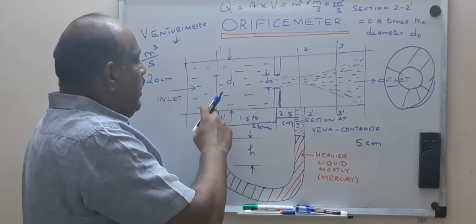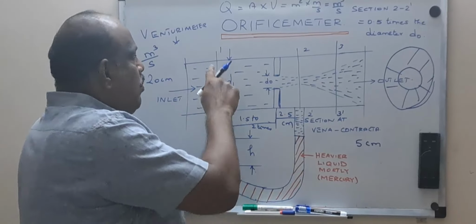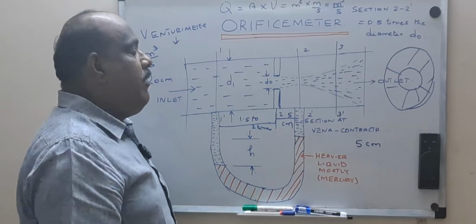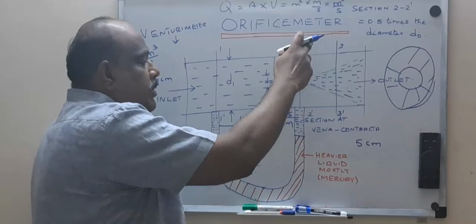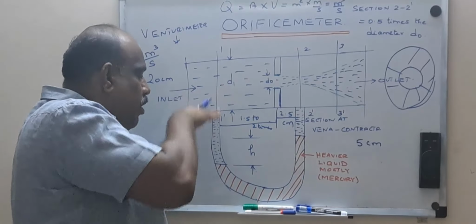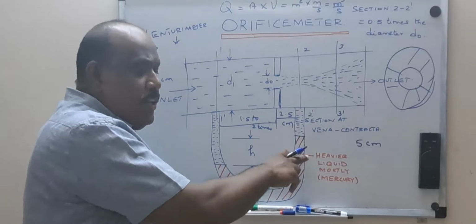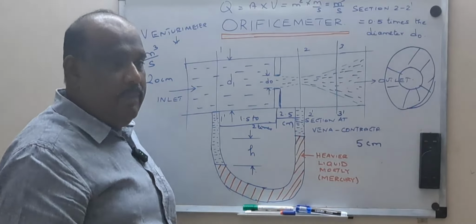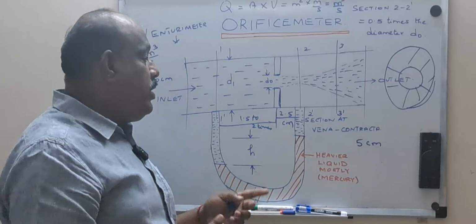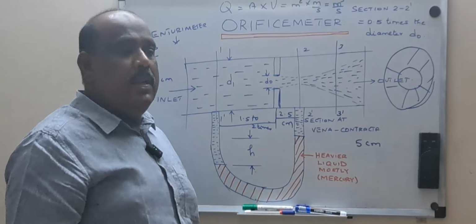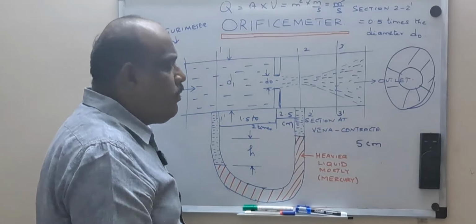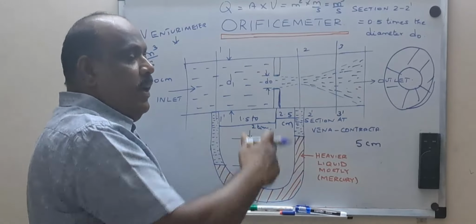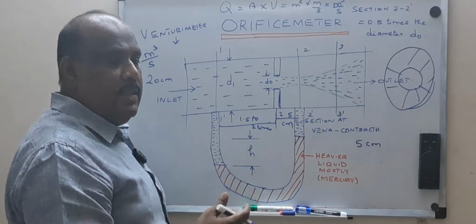So here as usual, will the pressure at 1 dash be higher than at 2 dash, or what? Yeah, very good. The pressure at 1 dash will be higher than the pressure at 2 dash. So this water will push the heavier fluid. Here the heavier fluid is what? Mercury. What is the specific gravity of mercury? It is 13.6, which means it is 13.6 times denser than water. We can keep any other fluid also, but you have to generally keep a heavier liquid for a normal U-tube manometer. That we already discussed in the manometer session.